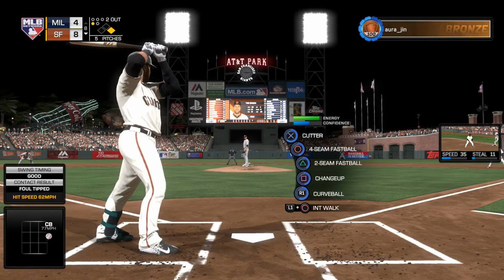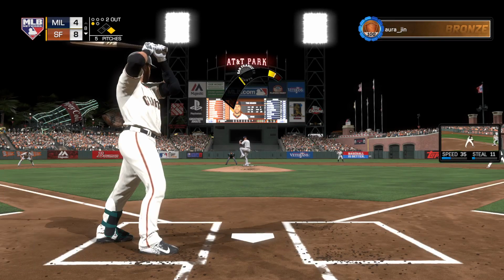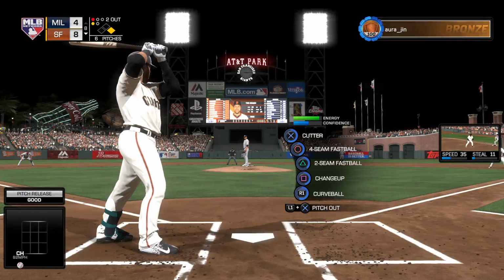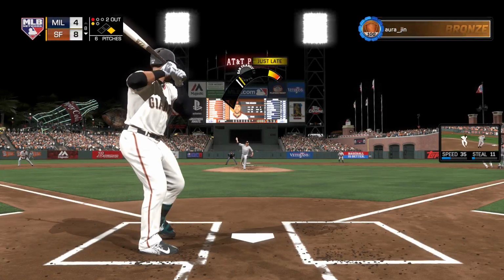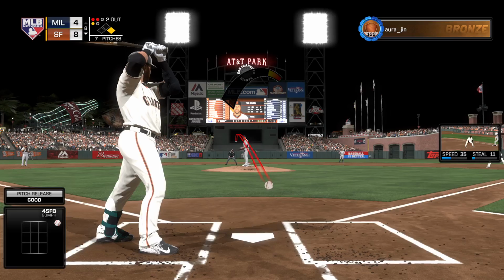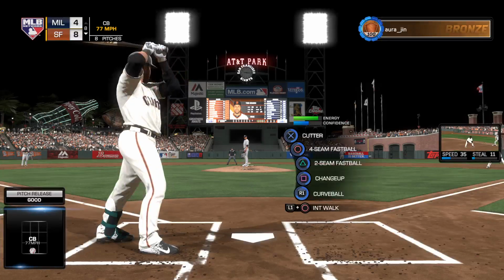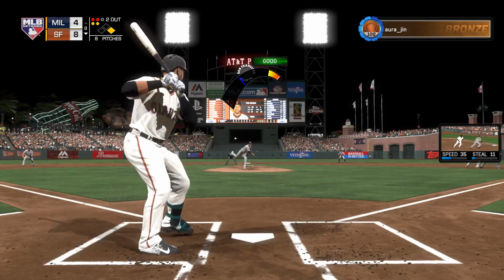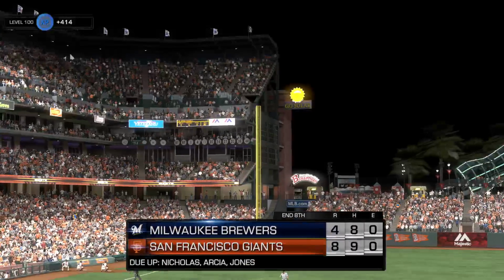Fouled back. A runner on first with 2 away. And the changeup is way low that time. One and one, here it comes. And he lays off for a ball, 2-1. He's set, and the 2-1 pitch. Takes a good curveball at the knees. Well, he snapped that breaking ball off really nice. He'll do well to keep putting it there. Hit hard to third. Moustakas is there. Here's a flip to Odor covering, and the inning is over.